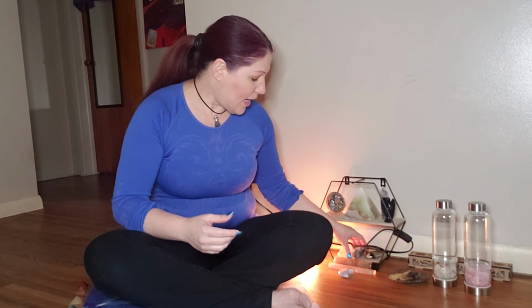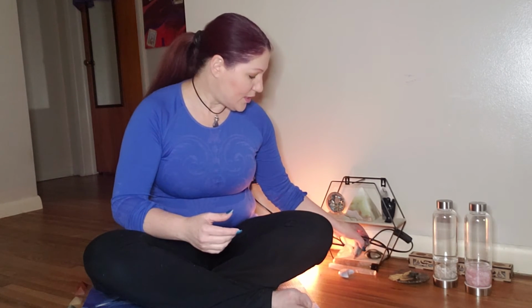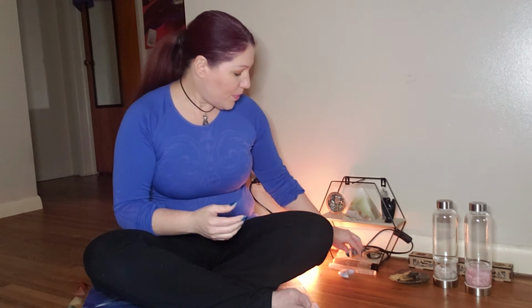So let me know if you need one through my website. And I have a super 7 point. This is a very big one, but again, you can substitute this for an amethyst point or an amethyst tumble. It doesn't have to be this big, okay? I'm just using it because it's huge and you can see it better in the video. But remember, when we are working with crystals, it's not about the size, it's about the intention that we put when we use crystal healing, crystal therapy, and when we incorporate them in different routines or rituals such as grounding, dancing, yoga, meditation, and so on.